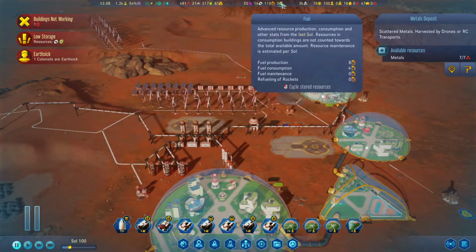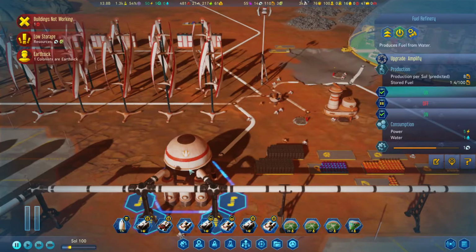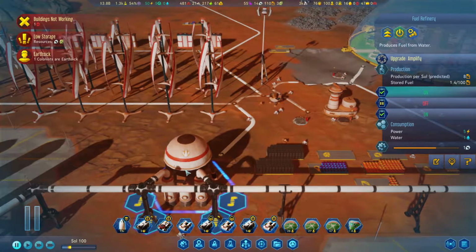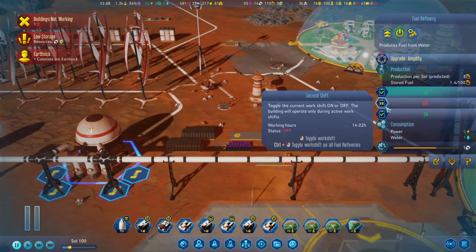These resources are manufactured over here. Fuel, not so much. Fuel, we've been able to. So far, this fuel refinery has been keeping us going, and I actually have it slowed, so it's not even working all the time.